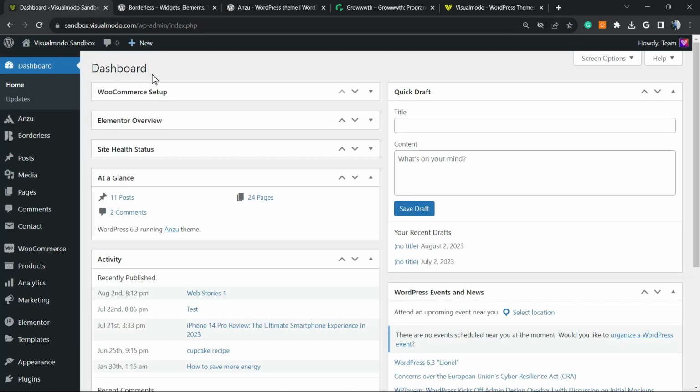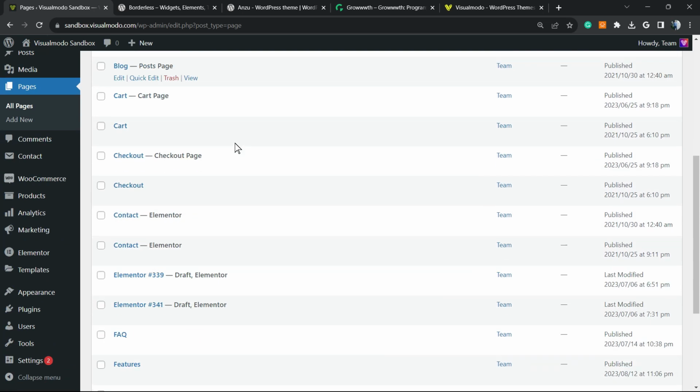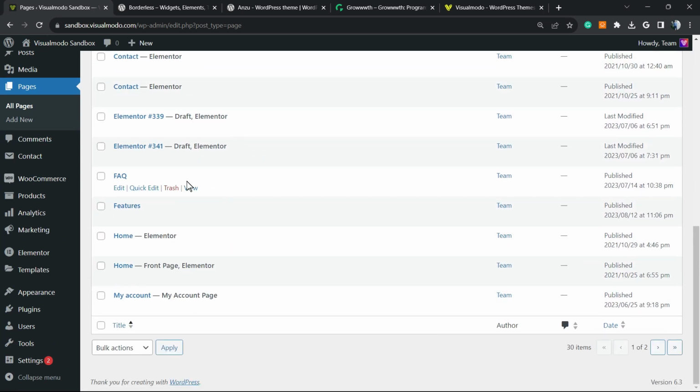Let's get started with how to do this. Move to our WordPress dashboard, review the left sidebar of menus, hover your mouse over Pages and click on All Pages, or just click on Pages. Right here you can see all of the pages of your site. Imagine that in this site I'm selling a product or a service, and we have a page called features where I would like to share an overview of all of the features of my product.